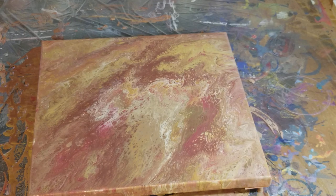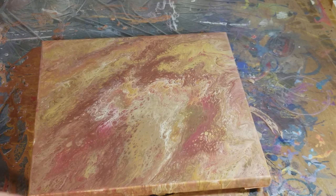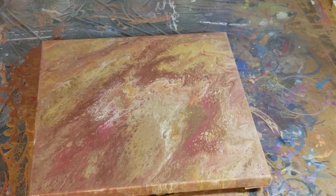I think it turned out very well. It's nice for just a small piece. This was actually a 12 by 12, which is probably one of the smallest canvases that I do. I've seen some people say, I'm doing a huge one today, it's 12 by 12, and I'm like, really? That's like the smallest one that I do.